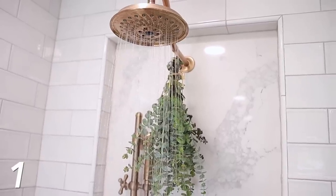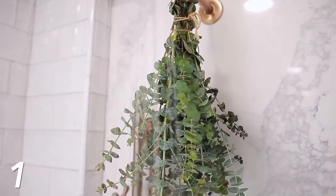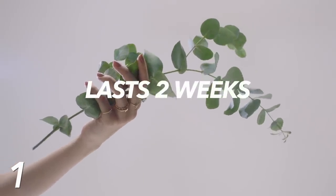There might even be some that you can get from Amazon, but it's just different. If I'm gonna pick anything, this is still my number one, but I think the real eucalyptus twigs that you can hang in your shower are just beautiful. It's a really nice decor piece. It again smells so fresh and so nice. It truly is a spa experience, and it lasts about 2 weeks, and when it starts to dry out, it just turns into a dried decor thing that you can put in a vase or something and reuse. I've just been throwing mine away, but I'm not a fan of buying bouquets of flowers, but eucalyptus, yes.